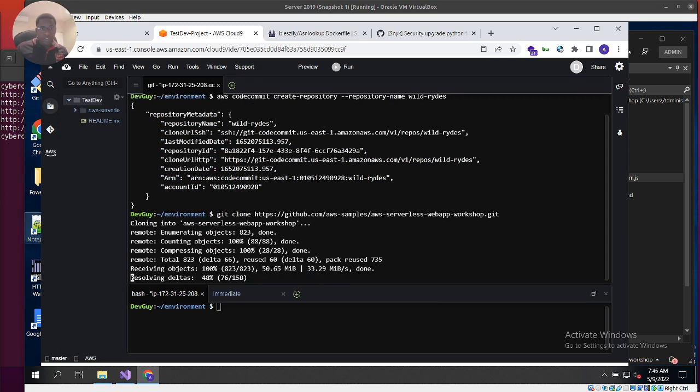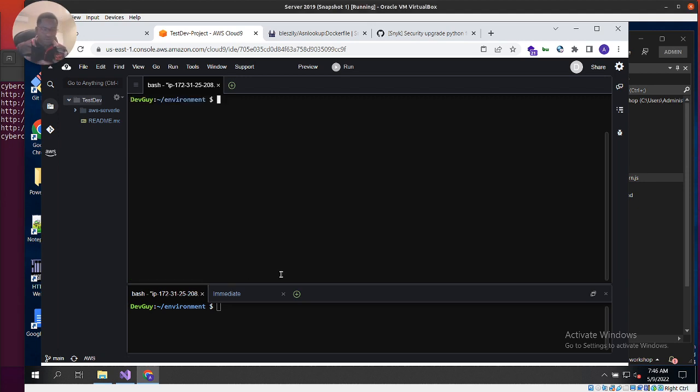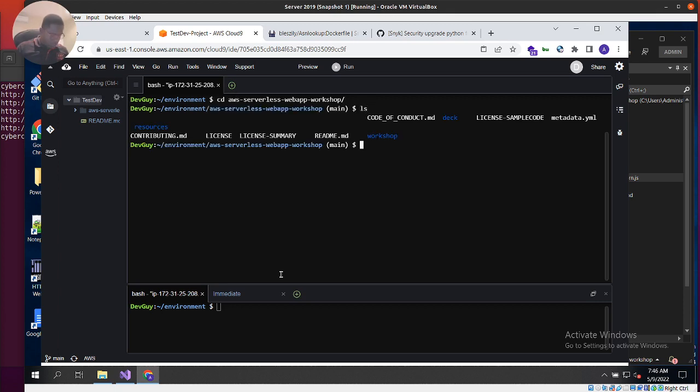Okay, so once we're done cloning the repo, we'll move on to the next phase, change into the directory. Then we'll do a bit of branching, so we can effectively do version control, just like we'll do in a normal environment. So we'll see the AWS, which is what we've cloned. In here, we've got quite a number of stuff.